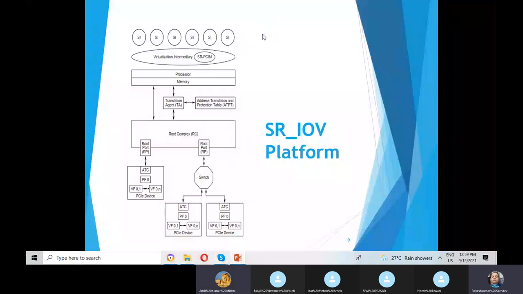Correct. The question is, have you seen any use case where your system has a max possible, let's say, 2K VF, and there is only one physical function with 2K VF. During enumeration, you assign the BDF to the physical function and also to those VFs. Is it possible that you deliberately discover only half the VFs, let's say only up to 1K? Is any such use case applicable?